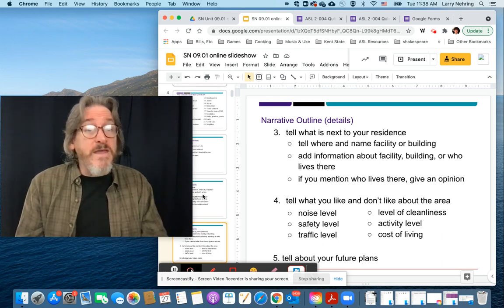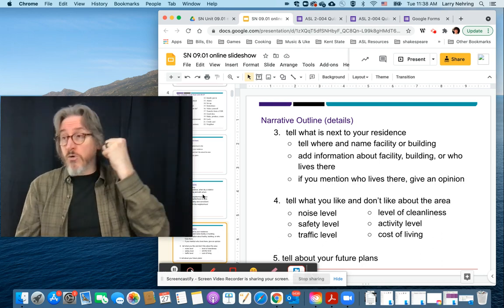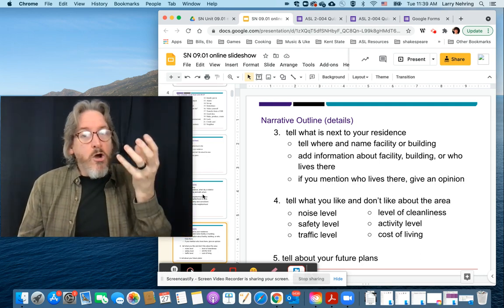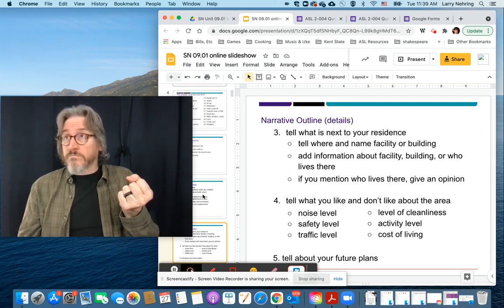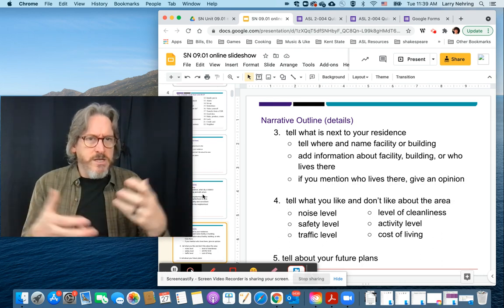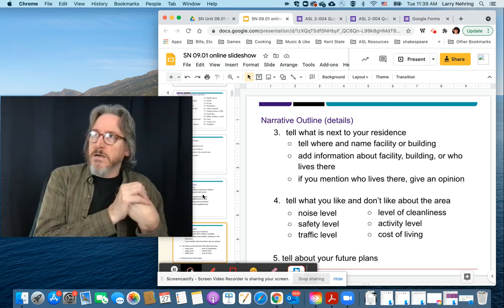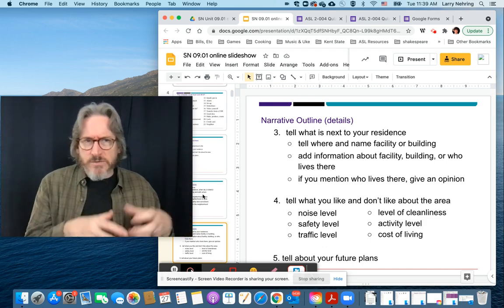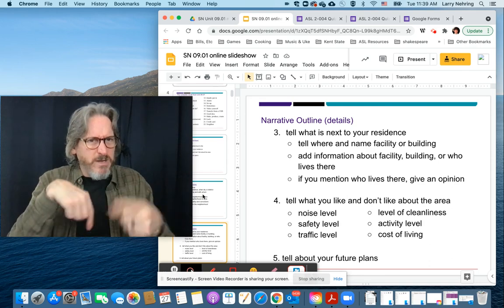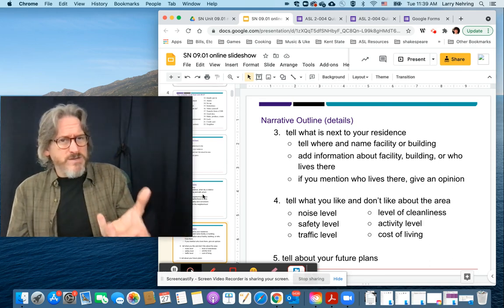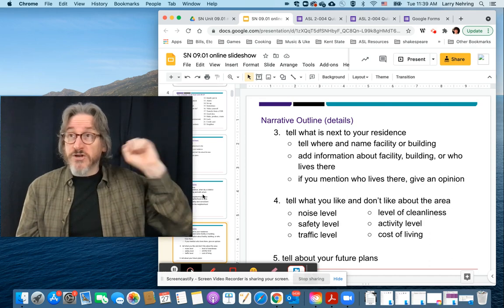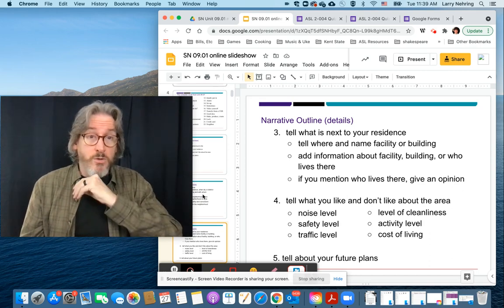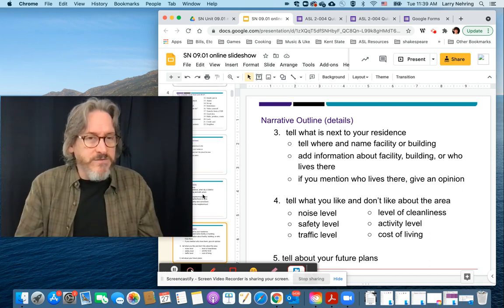And then if you talk about a residence, whether it's apartments or a house or anything like that, then who lives there? Also, we can talk about the communities. If there's, say, an ethnic community or a different population, we know that people tend to have communities, right, where they feel comfortable and have similarities. So that can also be a way of describing. If there's an area where there's a nursing home in Columbus, Ohio, that is predominantly for deaf people, to describe that neighborhood, it's pretty significant to mention that.